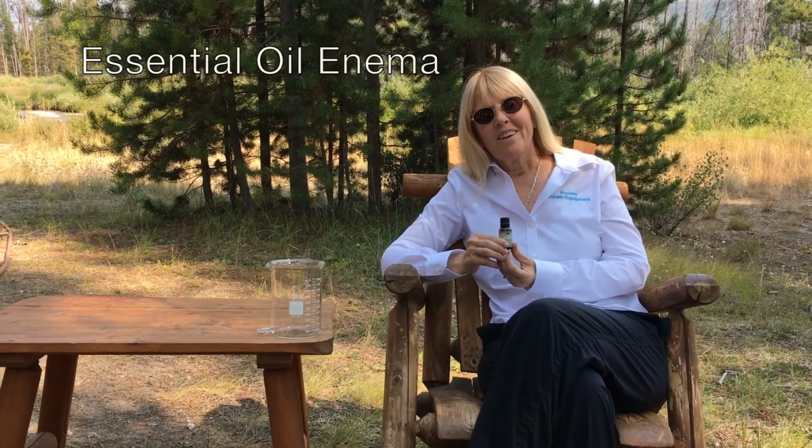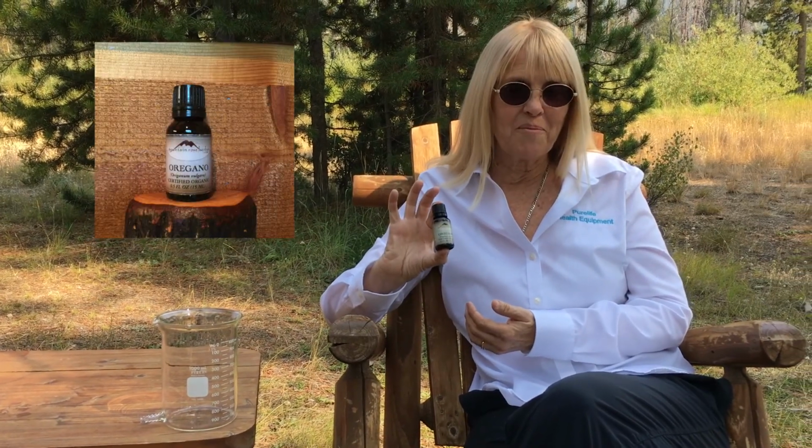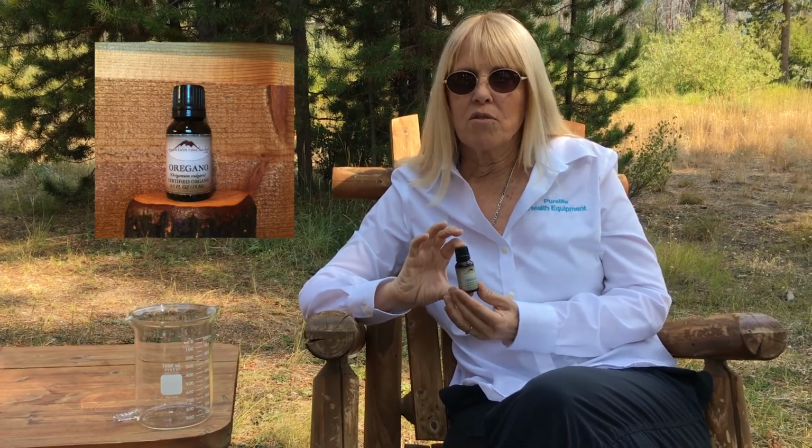Everybody, don't you think it's time to go back to Mother Nature? Don't you think it's time to do more natural things to your body? Well, I have here organic, therapeutic grade essential oils. They're made from plants. This one's the oregano plant. We have about 5 others, including clary sage, sweet orange, and lemongrass.